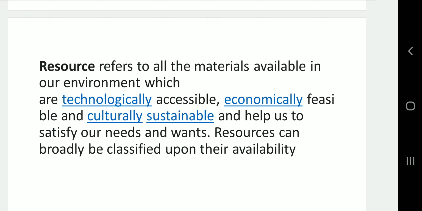I'll give you one modern example also. Right now we use petrol and its byproducts to run our cars, factories, companies, and for other purposes. On the contrary, we do have other materials available, but certain things like nuclear power and biomass are technologically inaccessible right now to common people.